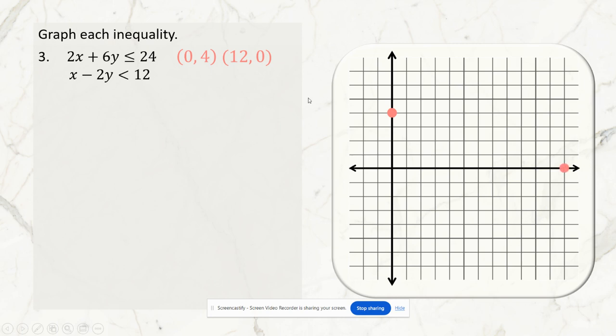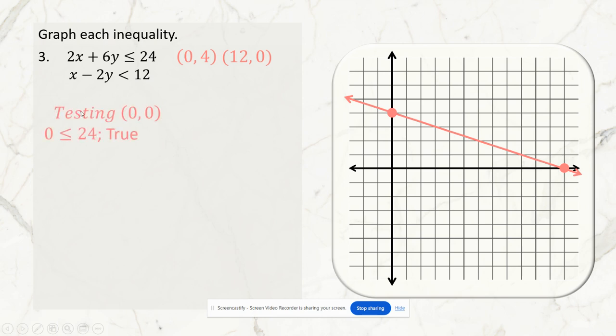Now the nice thing is we know these are linear, which means they're straight lines. Okay, these linear functions, we can graph. We can just plot our two intercepts and connect them. Now we know, hopefully, that this is going to be a solid boundary line. This is a solid boundary line because it's less than or equal to. Okay, so we can do the same thing for number 3.